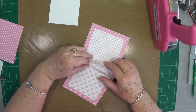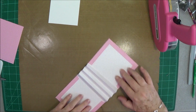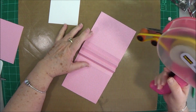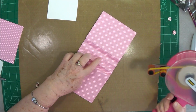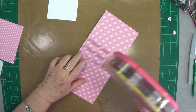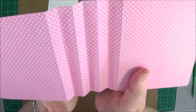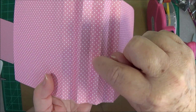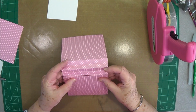Alright, now on this, we're going to put some adhesive, and we're going to flip it over and put some adhesive in the center of these. So put some on your first one, and then skip that one, put some on the second one, skip that one, and then put some right here. So what you're doing is you put some on this one, and then you skip that one, put some there, skip that one, and put some there, and then you're going to stick these together.